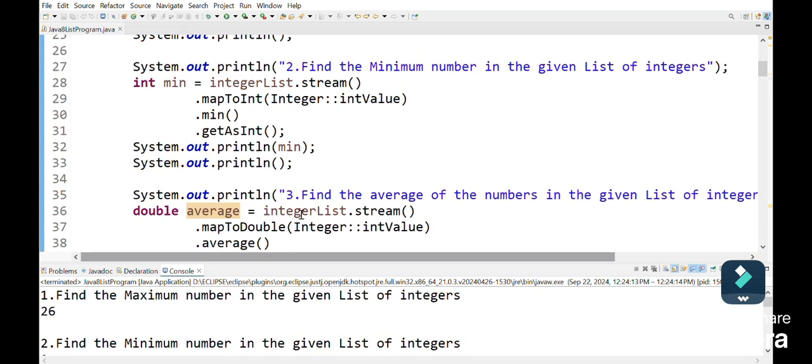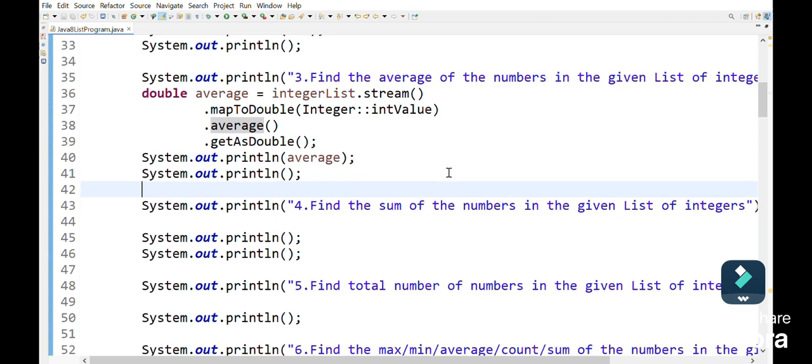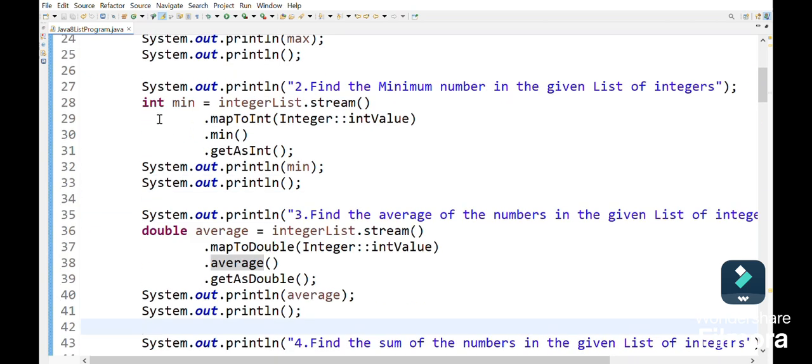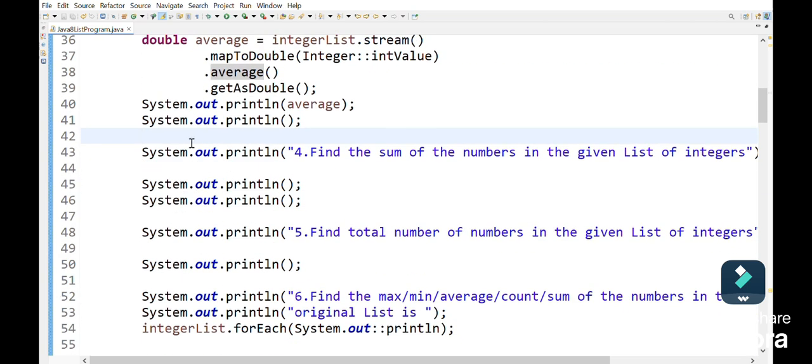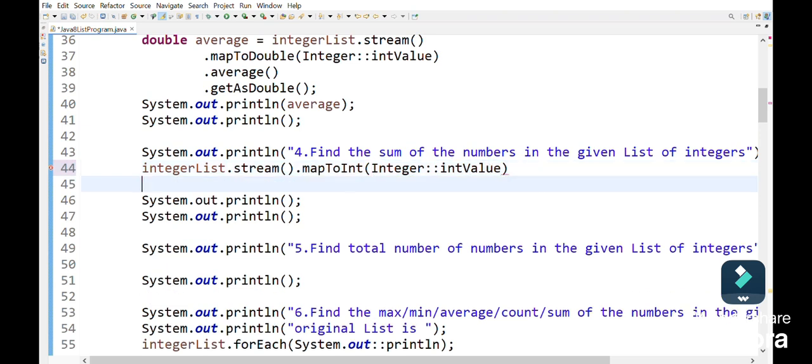Now let's go to the next question. Find the sum of the numbers in the given list of integers. For this also we can use the same logic. Let's type it on our own so that it will be easy for us. integerList.stream, and now we need to use the mapToInt method to convert this to int value, Integer::intValue. Now we can call the sum method.